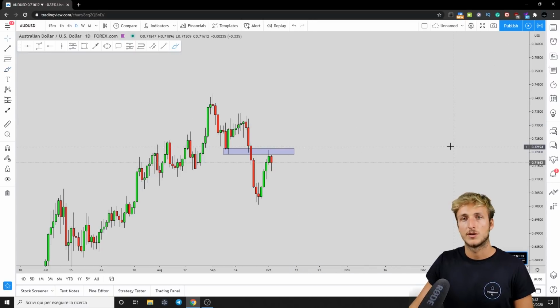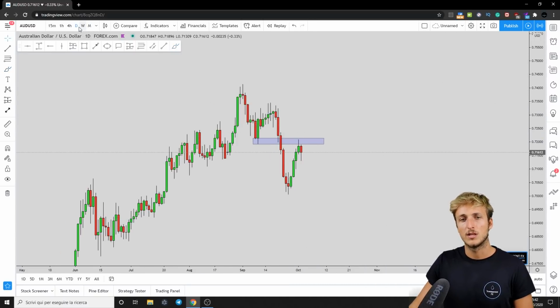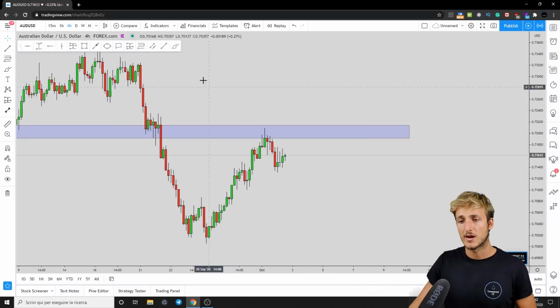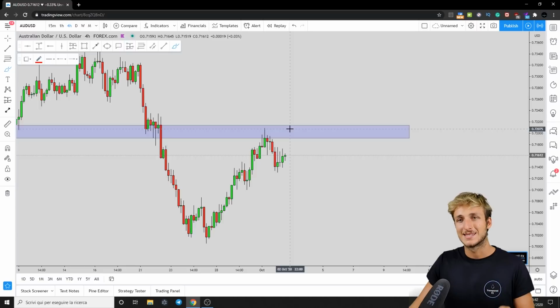Now, as I was saying earlier in the video, the monthly, weekly, and daily timeframes are the best timeframes when it comes to the direction of the market. But the best time frame for entry is the 4 hours. And at the moment, from a 4-hour perspective, what do we have? We have a market that, even though it has kind of a bearish structure, is still in a very strong bullish environment.